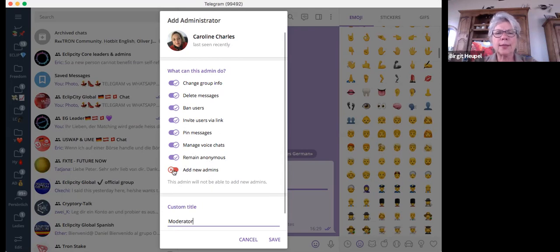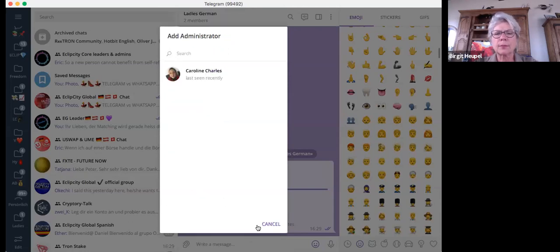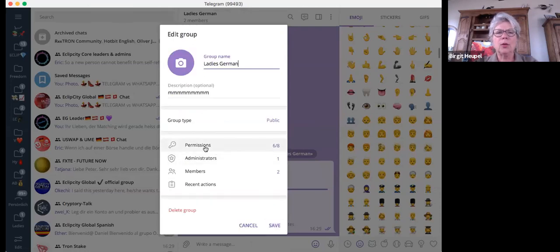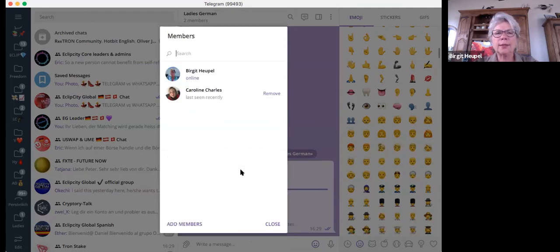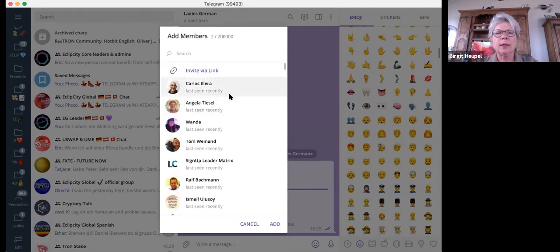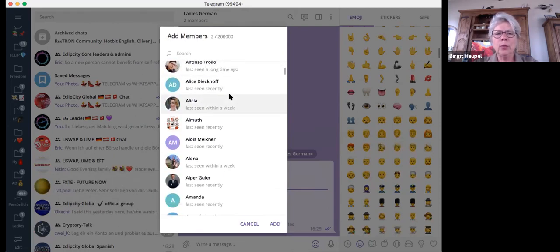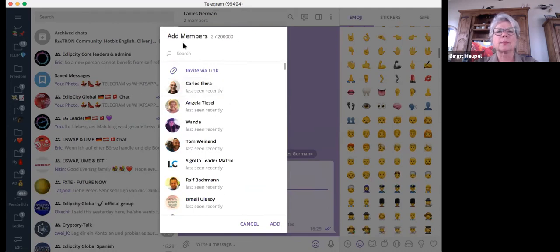And then you can also decide if somebody else can add a new admin. So permissions for the members, and then permissions for the administrators. And here you can see the people inside, and then you can start again to add new members.